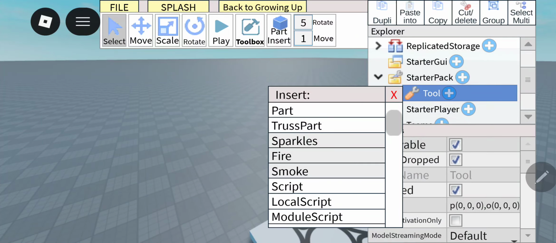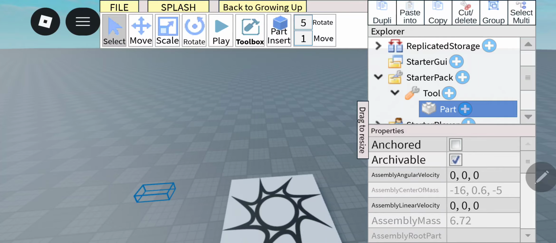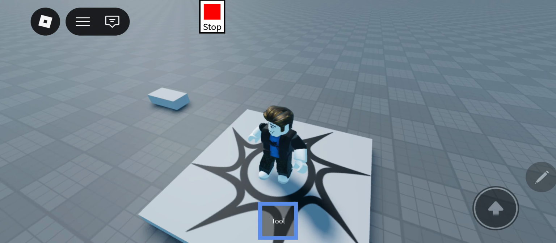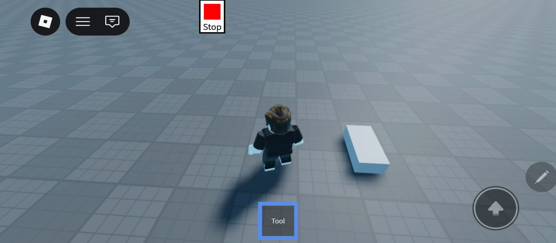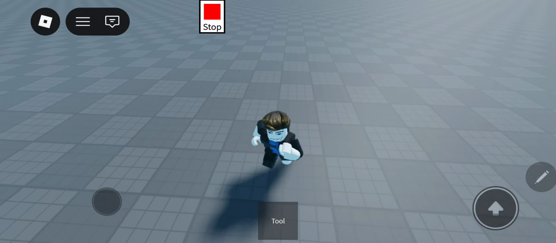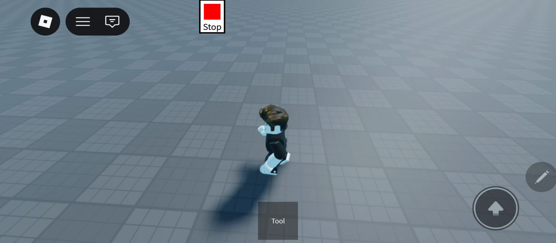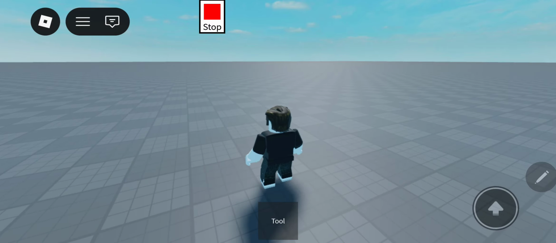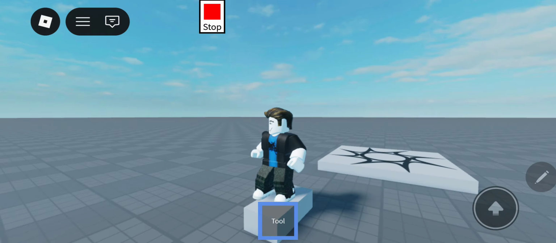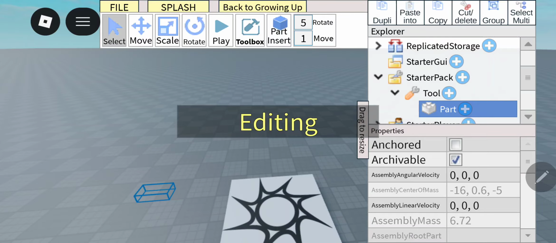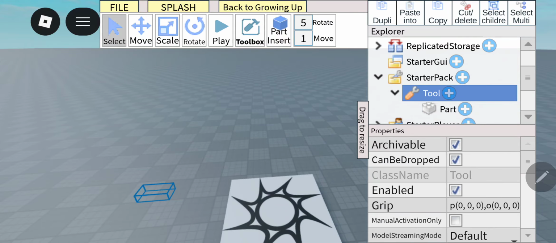Now we add a part. And now you have a part in your game when you do this. Yeah, so that's a tool. It's pretty cool, I guess. Oh, click. Oh, whoa, it's a tool. Okay, so we got that done.